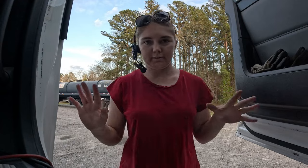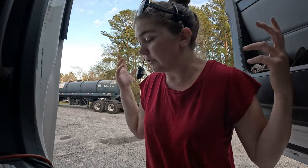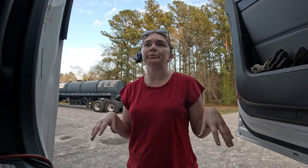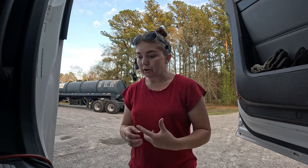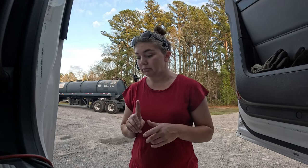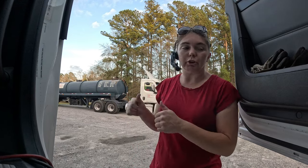This is good. And always, always have an extra jug of motor oil on the truck with you, because when you're doing your pre-trip, you just never know. It's better to have that kind of stuff, and your power steering fluid, hub oil. If you're really doing your pre-trips, you'll have your supplies, so you won't damage your truck and all that kind of stuff. I'm by no means perfect, but there is value in doing a pre-trip. There's value in doing a post-trip. So tomorrow morning when I get going, should be one less thing I have to check, but I'm going to check it anyways because I just added new oil to it. I just want to make sure that it really is good to go.